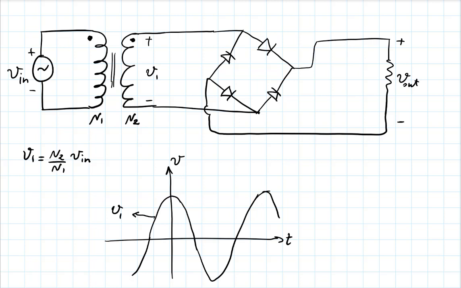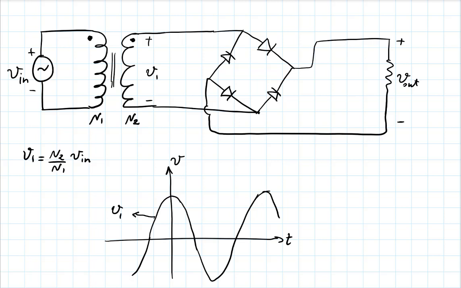The analysis is very much similar to what we did before. You can start again by writing a KVL. Look at this, for instance, if I take this loop. Now, maybe this is a little intimidating because there are 4 diodes. And in principle, there could be 16 different combinations of which one is on and which one is off that you have to take into account. So it takes a little bit of time to think about it and get a feel for what's happening.